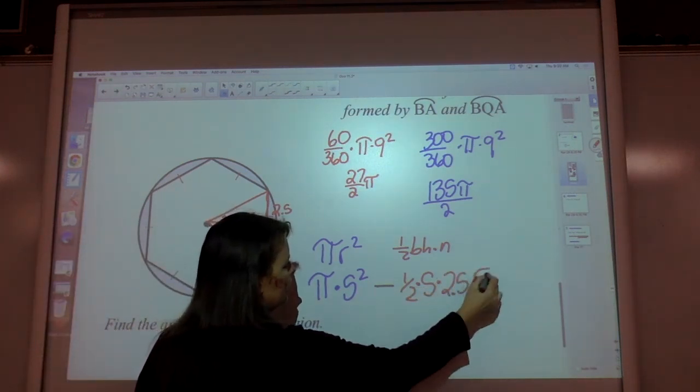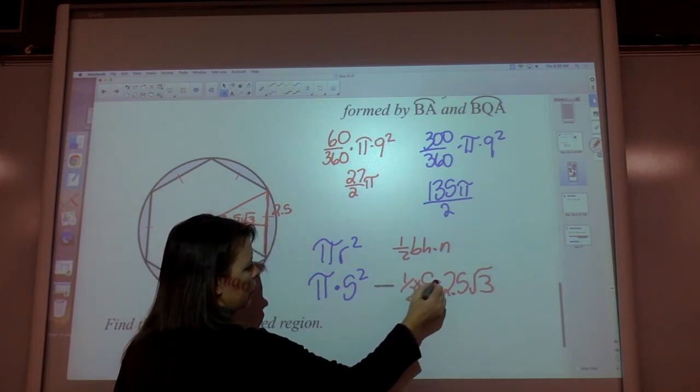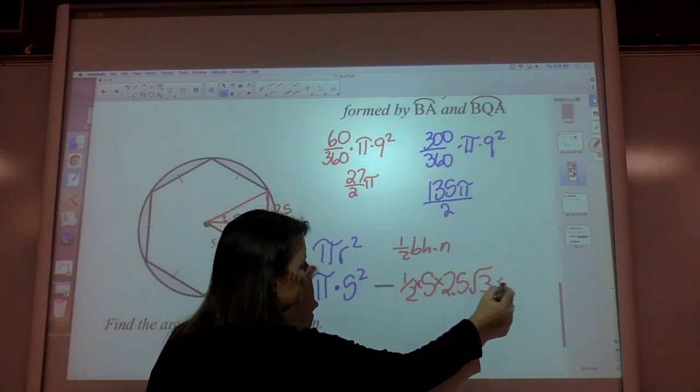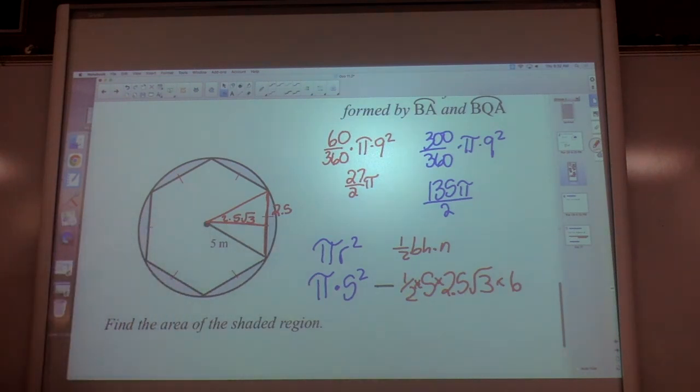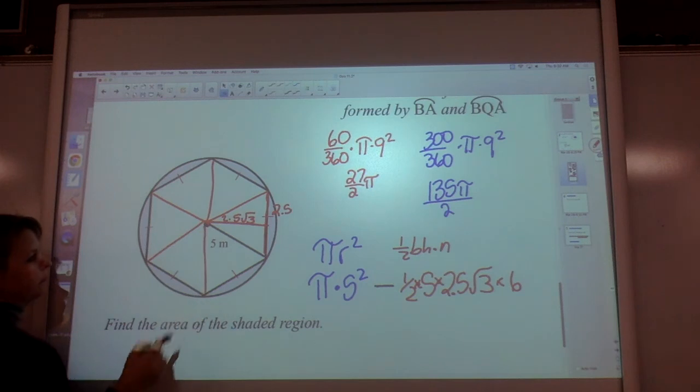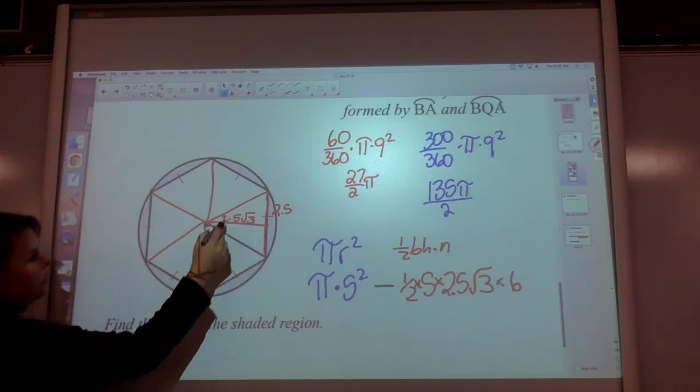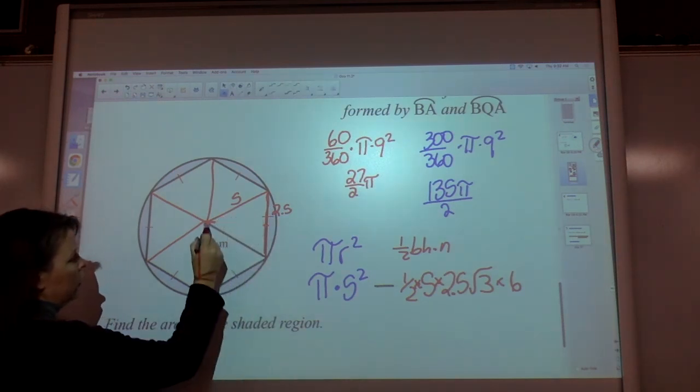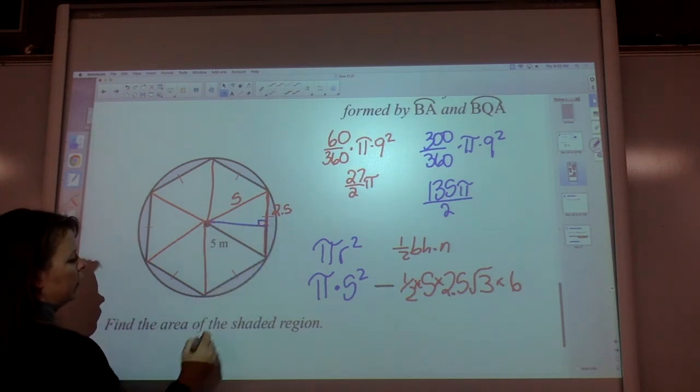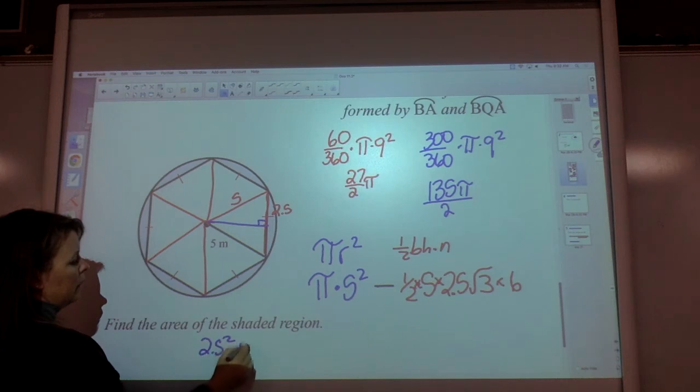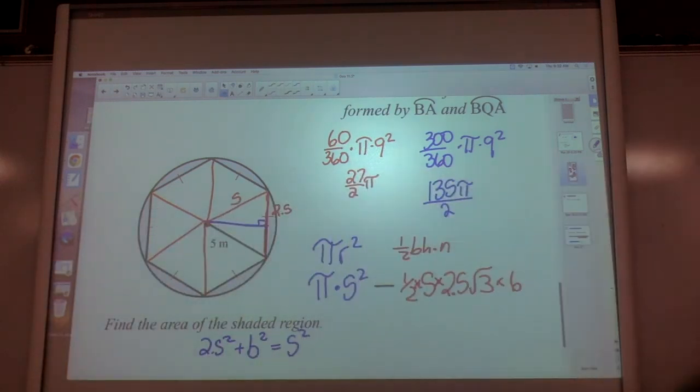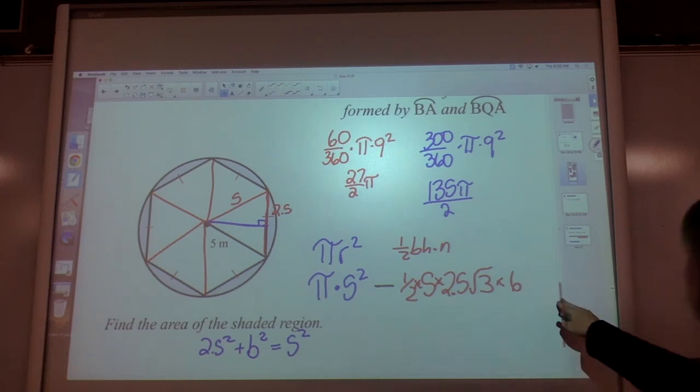Careful when you type this in that you see the difference between your times sign and your decimal point. And you need the number of sides in that hexagon, number of triangles. There are 6 triangles in that hexagon. And you heard me say Pythagorean theorem if you want to, if you couldn't remember 2.5√3. You could have used the Pythagorean theorem. If you're looking for this height, you would have done 2.5² plus b² equals c². And in taking 5² minus 2.5², you would have got 18.75.